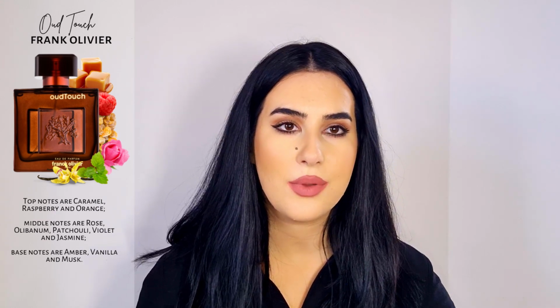It has the Middle Eastern vibe, it has all the notes that I love, but honestly I was expecting to get a scent that's very dense, very rich smelling, with a lot of depth to it. And to me, this does not have that much depth to it. I mean, it is a bit flat.